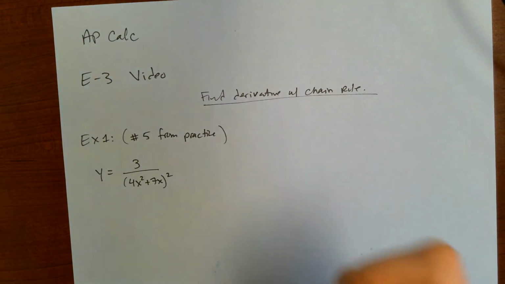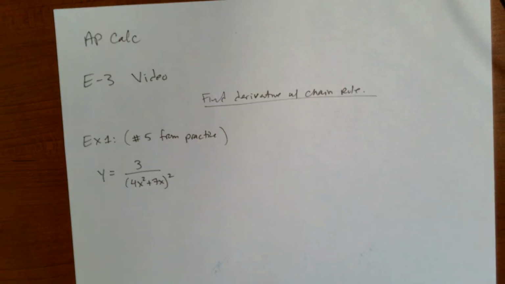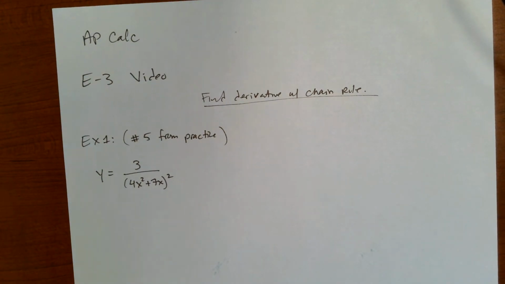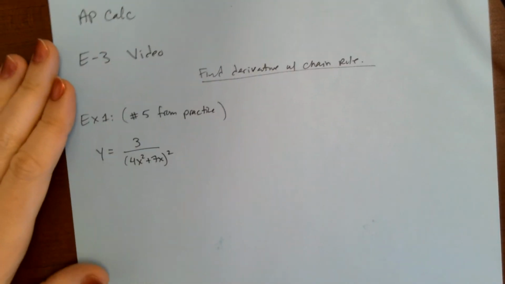And guys, in the future, down the line, you're not going to be told which rule to use. But we will talk further in the future about why we need chain rule, like how to spot a function that you need to use chain rule for to find its derivative. Because we need to know that in the future, as you're doing these problems, you're going to do a bunch of them until they're really fast. Just be asking yourself, why is this chain rule? I'm telling you to use it, but try to pick out clues of why we would need to.